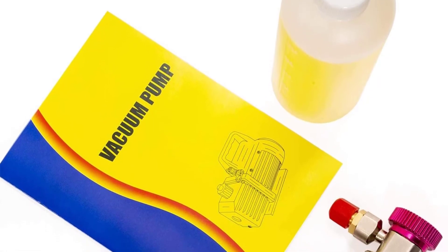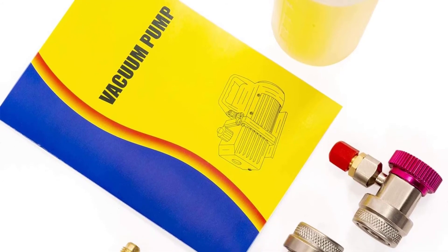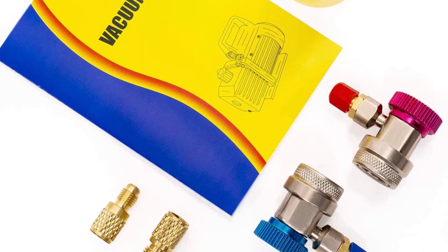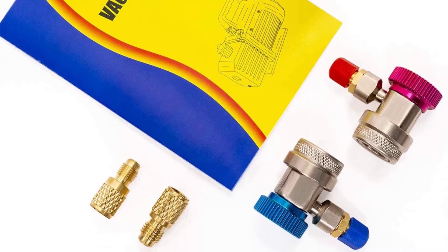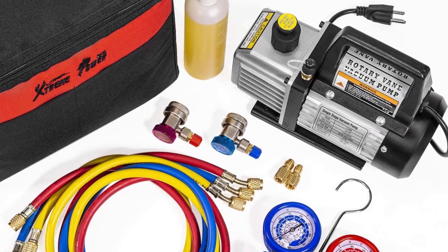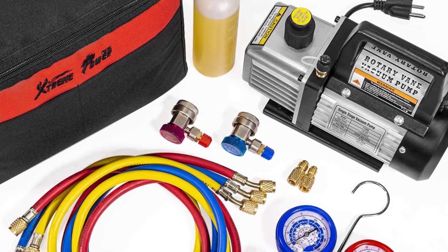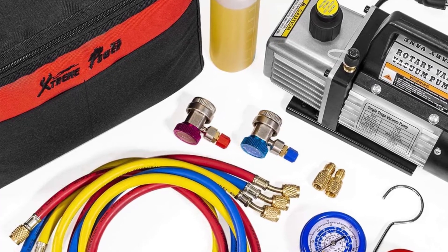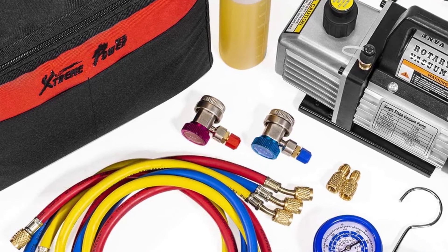The StreamPower US HVAC service gauge set is great for diagnosing and repairing AC systems, ideal for use with R12, R22, R134A, and R410A. The vacuum pump features a simple oil fill port for a clean pour and an oil drain plug positioned beneath the oil reservoir for quick draining. The oil sight glass ensures the proper level of oil. The package includes a multi-colored set of three 36-inch hoses, manifold gauge, R134 can tap, vacuum pump oil bottle, accessories, and a storage bag to keep equipment clean and dust-free.